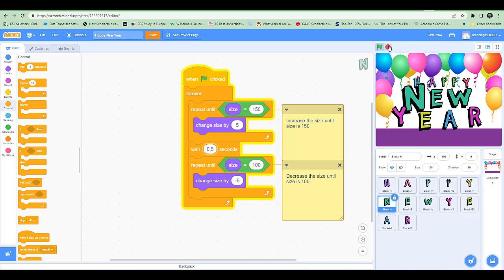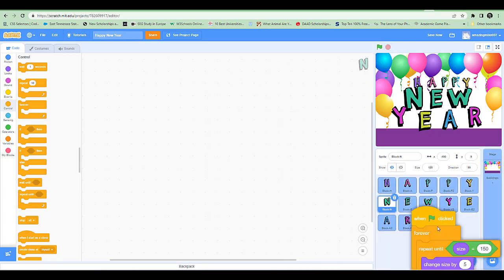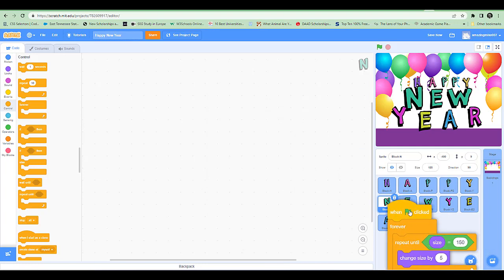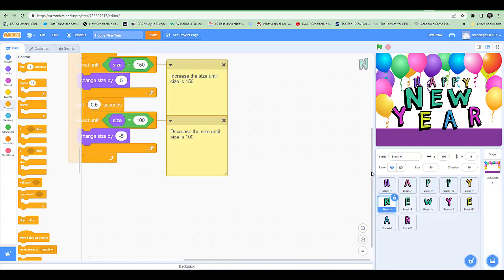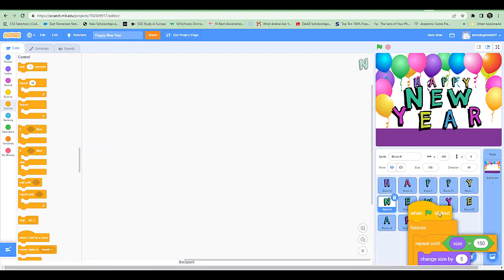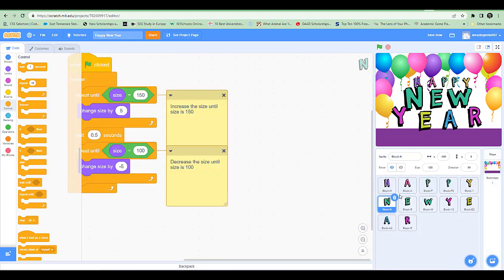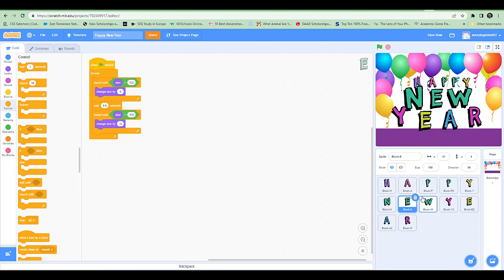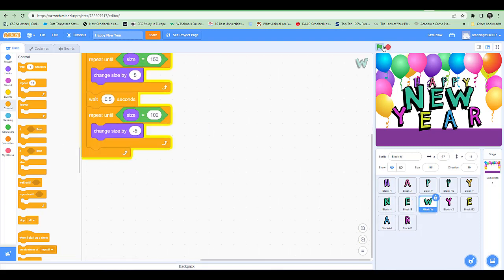All right. Remember what I said about copy and paste code. Now we want the same effect to happen to new. So just copy, drag, make sure there's a shaking effect, and then you drop. You do the same thing for W. Drag, make sure there's a shaking effect, and then you drop. So you can see now we have this and this for our E and W. So when we click on flag now, you see that they keep growing.